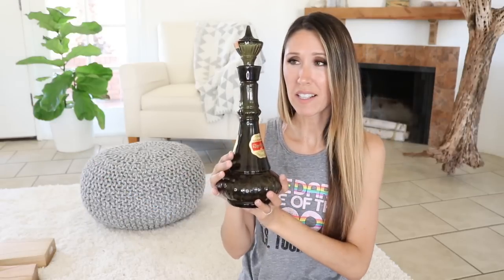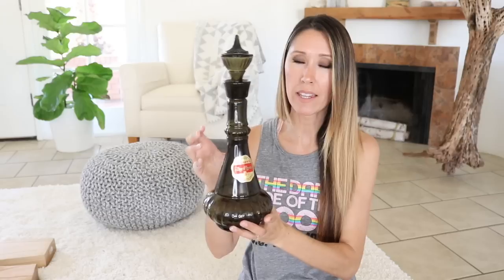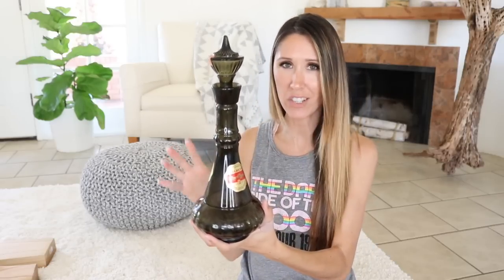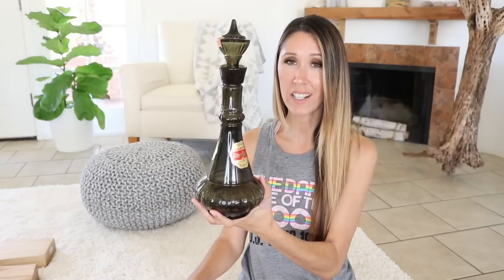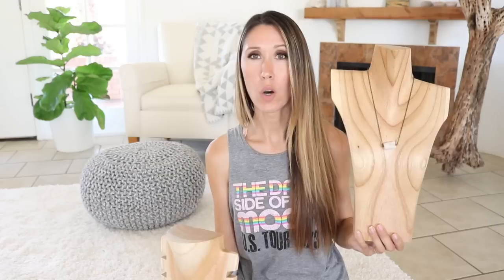Also at one of those estate sales, I found this vintage bottle. It's a whiskey bourbon bottle — Beam's Choice — and they were making these back in 1964. I don't know if that was during the same time that I Dream of Jeannie was airing, but it was one of my favorite shows when I was a kid. I grew up loving all kinds of Jeannie bottles. So when I saw this for $6 at the estate sale, I snapped it up — it's going to be a really cool, unique decor piece.